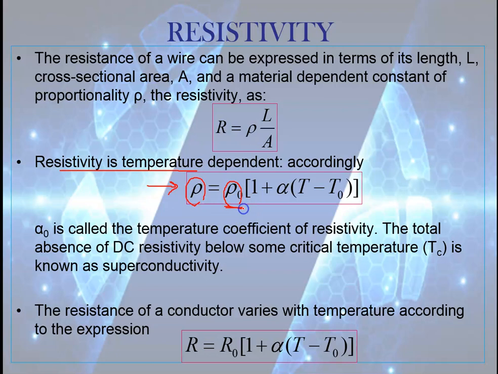This initial resistivity is actually when T, temperature, is equal to 20 degrees Celsius. Usually the initial resistivity will start from a temperature of 20 degrees Celsius. So for example, the resistivity of gold will be different at 20 degrees Celsius and at 80 degrees Celsius. So what is the initial? Initial is at a temperature of 20 degrees Celsius, times 1 plus alpha here, where alpha is the coefficient of resistivity.